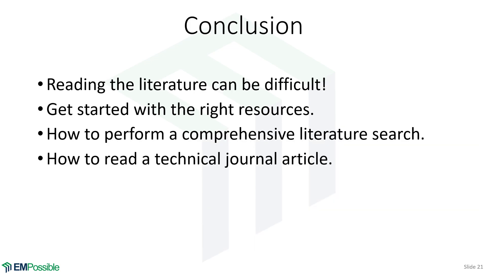In conclusion, we covered four different things. First, we realized that reading the literature can be very difficult, especially when you're just getting started, so we talked about special resources — don't jump to technical journal articles; look at textbooks, websites, master's theses, PhD dissertations, and talk to people. We also talked about how to perform a comprehensive literature search and how you know when you're coming to the end because you find it difficult to find new information. And last, we talked about how to actually read a technical journal article — and interestingly, actually reading the article is one of the very last steps.